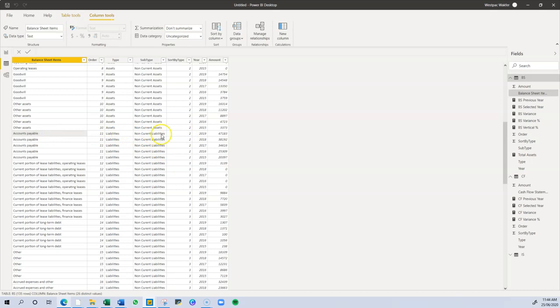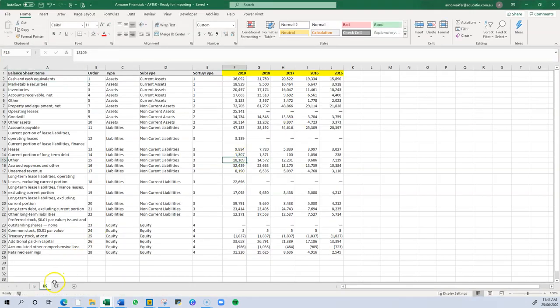So it's this here, accounts payable. What I would do in this instance is go and fix it up in the Excel spreadsheet. So I'll go and open up my source, and then I would look for it here. See, here's the problem. That there should be 3, not 2. So we just change that to a 3. Done that. We save it.